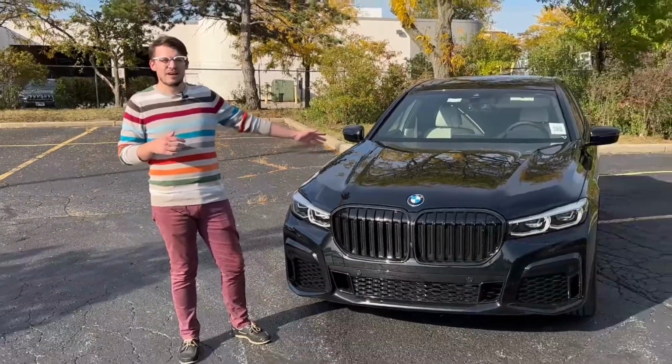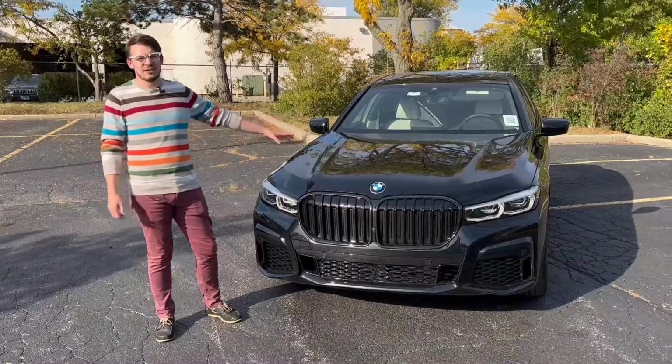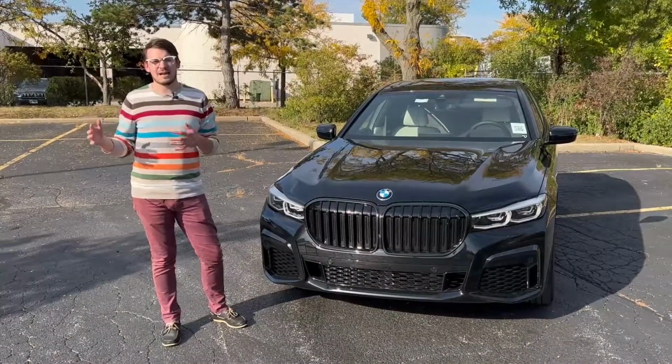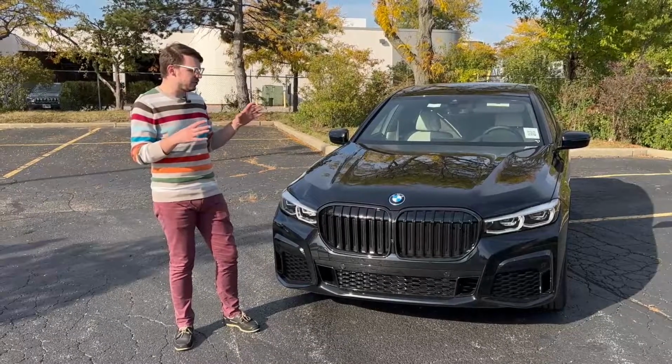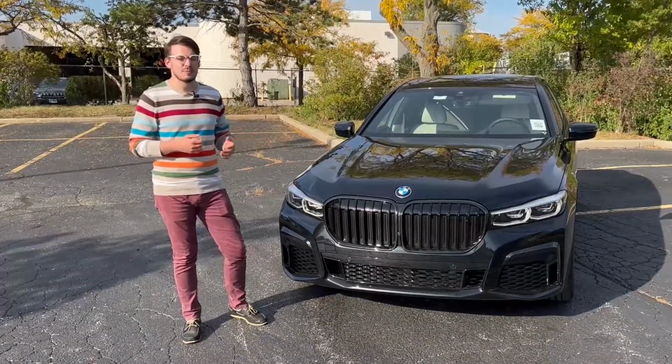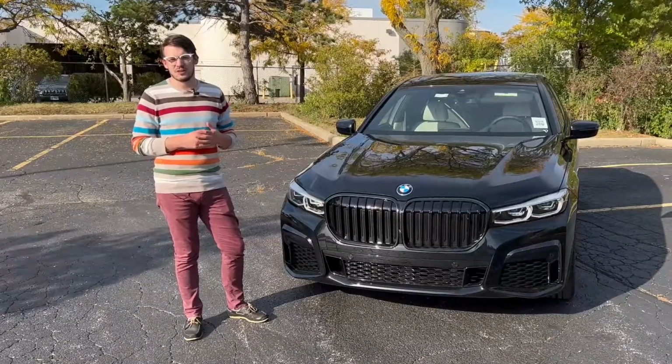We're coming to you today to do a short video on some of our electric vehicles, upcoming vehicles, and we're featuring this 745e. This is a hybrid electric sedan, so it's got a 6-cylinder motor tied to a battery, and it's going to provide you excellent fuel economy, and we kind of want to go over some of the things that make this car special and talk about some of the upcoming products that we have.